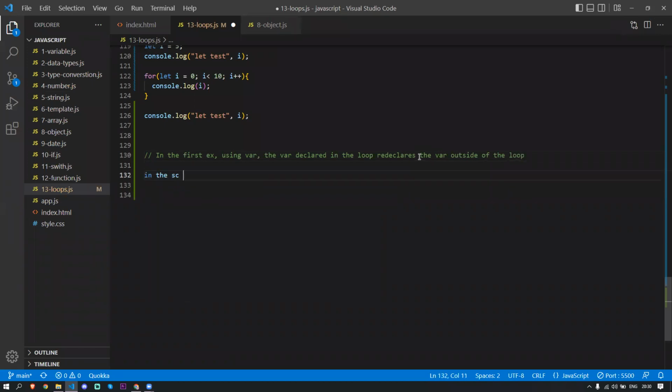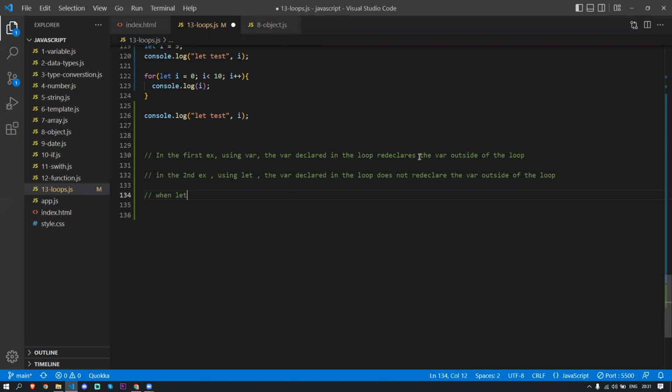In the second example, using let, the variable declared in the loop does not redeclare the variable outside of the loop.